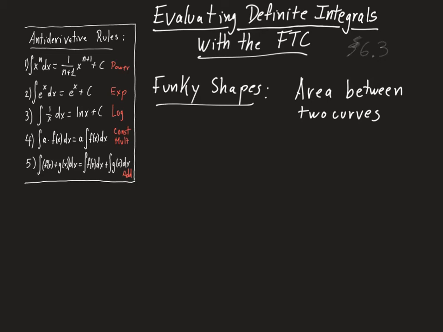Okay, so I don't want to do too much here. I'm just going to do one example of a funky shape whose area we can find by using definite integrals, by using the technique for finding the area between two curves. And it's going to be the following shape. So I'm going to graph it with a normal graph, like this. And this graph is just going to go from 0 to 1.